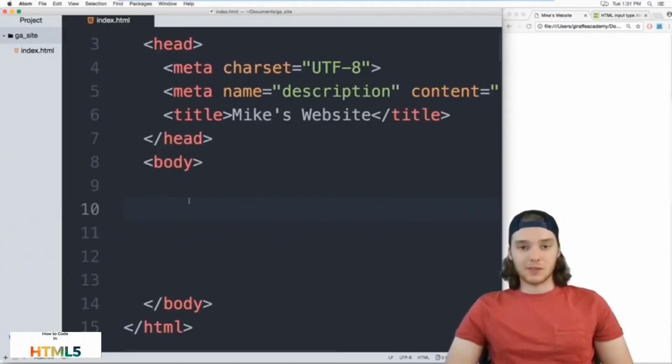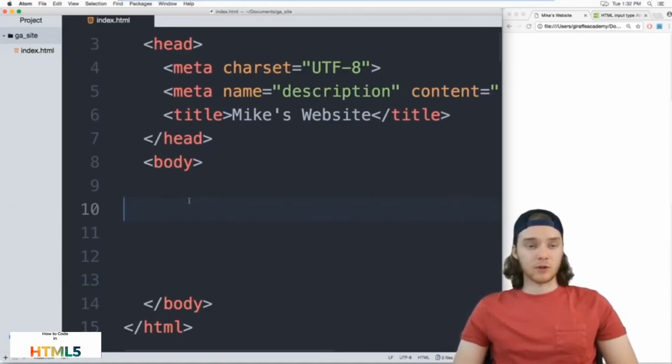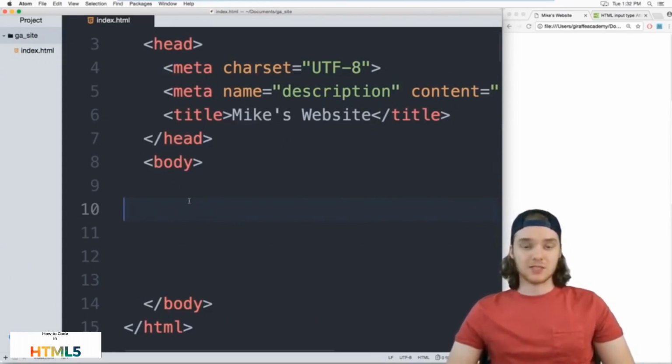In this tutorial, I want to talk to you guys about using input tags in HTML. Input tags are basically going to allow you to add elements on your page where users can input information. So these are things like text boxes or text areas or checkboxes, radio buttons, all sorts of elements on the site that users can interact with to enter information.